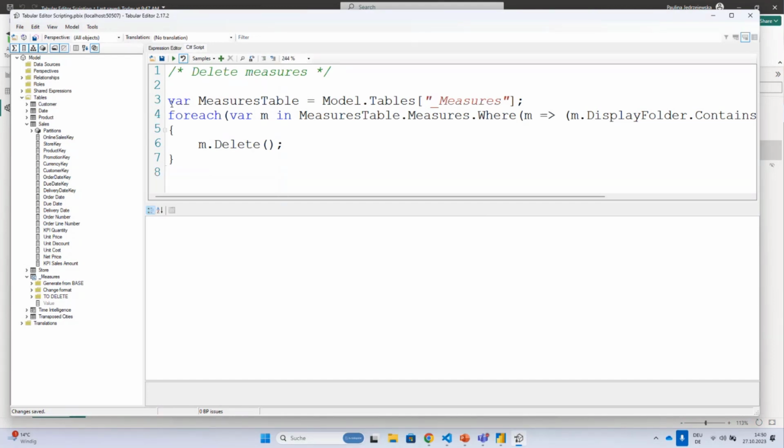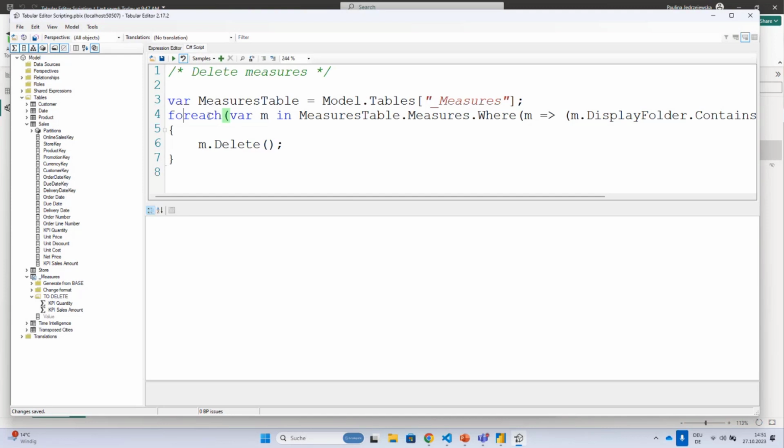So again, I will create a variable for the measures table, because it's where we want to delete something. I will open this one so you can see. And then I will iterate through it. So again, it's pretty easy when you have only 2 measures in it, but maybe you want to delete a lot more with a lot more rules.